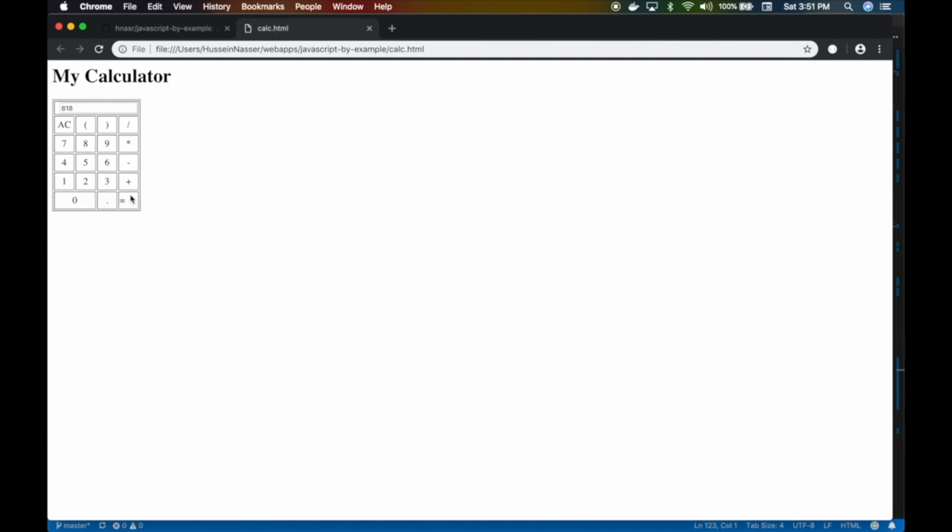It is working. Okay, how about now? See? Division? Ooh, working. Clear? 9 plus parentheses 1 times 9 plus parentheses 8 times 9 parentheses.